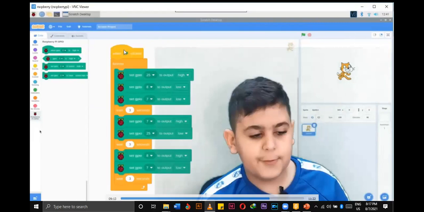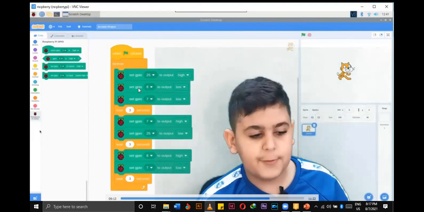So we know that when the flag is clicked, that means start, right? So forever, right? Forever means it will run the program forever. So we have to set GPIO 25th pin to output high, right? That means the GPIO 25th pin is an output that should be high.